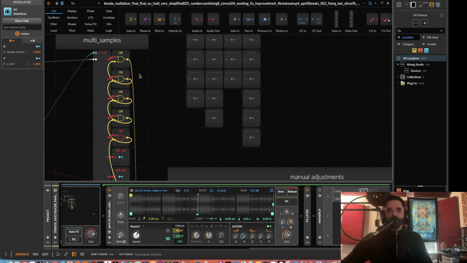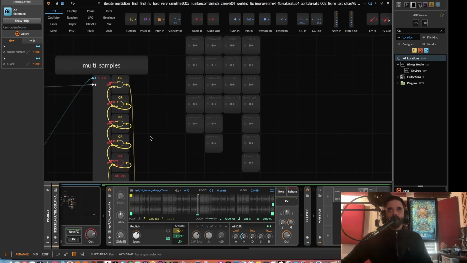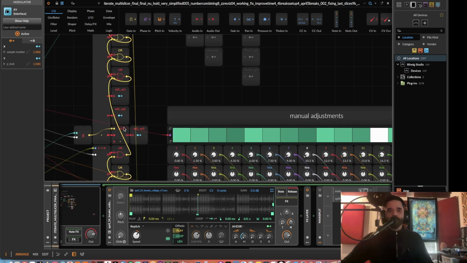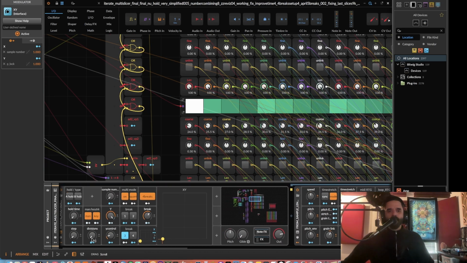So those slicing settings would just be a modulator. In this case, most of these segments are just variations on the same patterns, so I was able to use OR modules, but some of them aren't. Those ones you can see have their own modulators. So you can see if I was to move through here, or here we'll even get more of them.